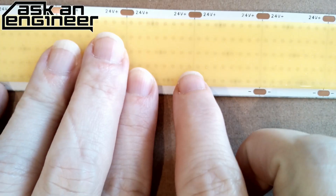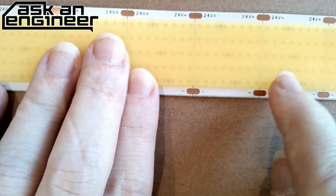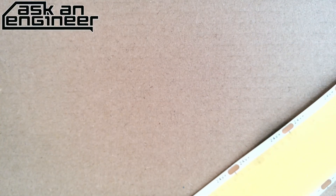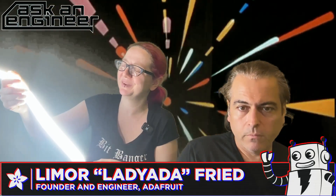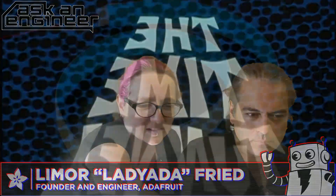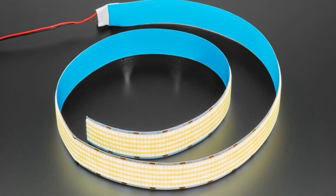The LEDs are 5mm spaced one way and 3mm spaced the other. Each square is 24 volts and you can cut it at the cut marks. They come with some wire soldered on. It's around 1.6 or 1.2 amps per meter. It is unbelievably bright — a bit blinding. One image shows the individual dots, but they're fairly nicely diffused, so if you're more than a few inches away it basically looks like one gigantic solid light.